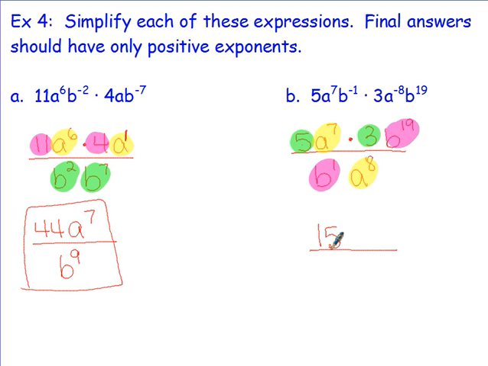Then let's look at our A's. Top and bottom, we're going to subtract starting with the bigger amount. 8, take away 7, leaves me with 1 A on the bottom. B's, also top and bottom, starting with the bigger number, 19. Take away 1, leaves me with 18 B's. Bigger amounts on the top, those 18 B's are on the top.